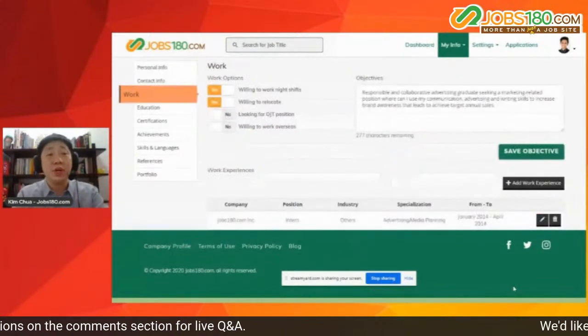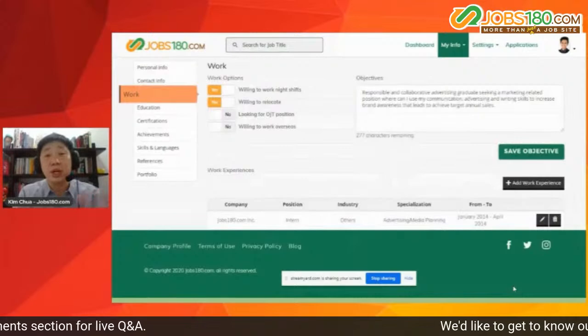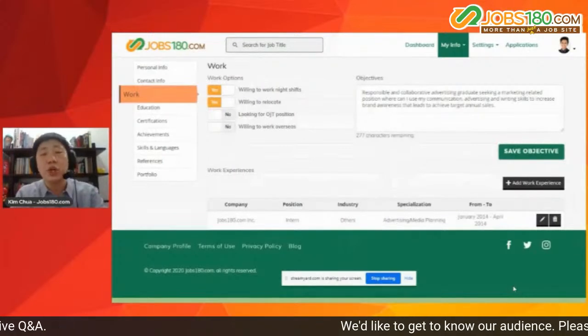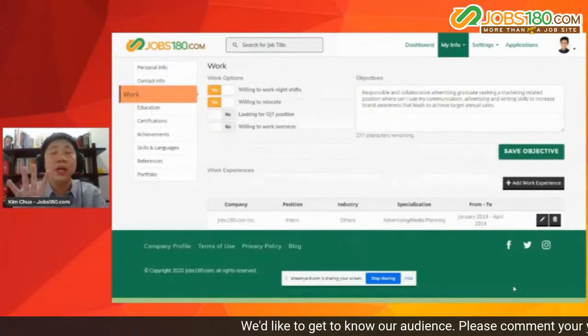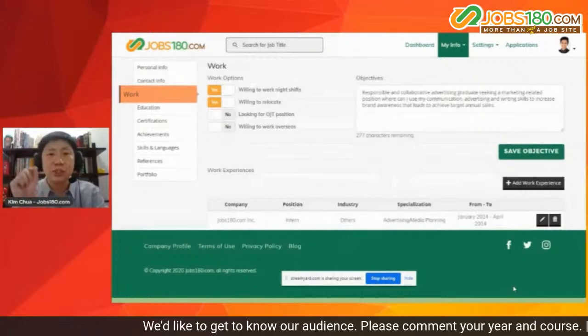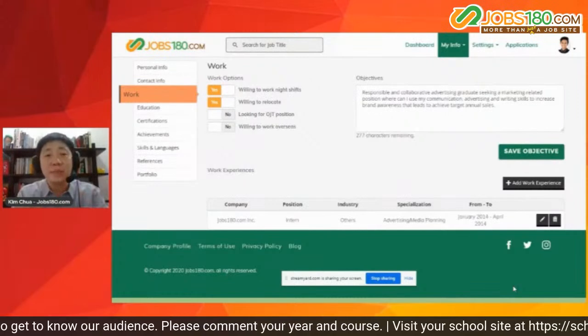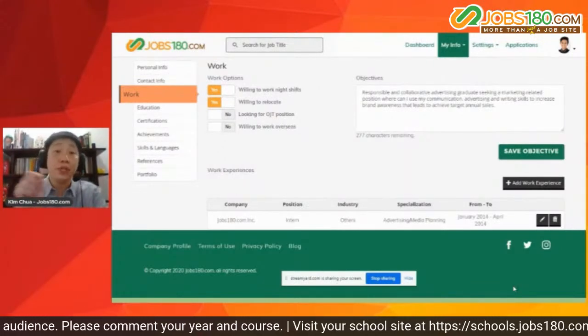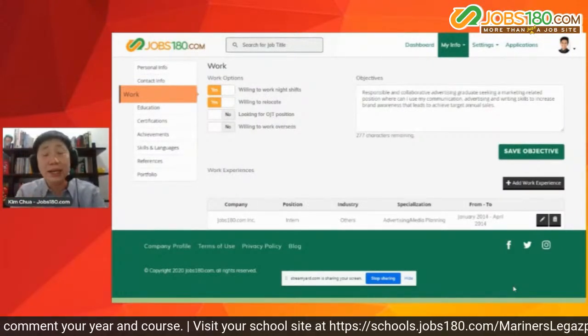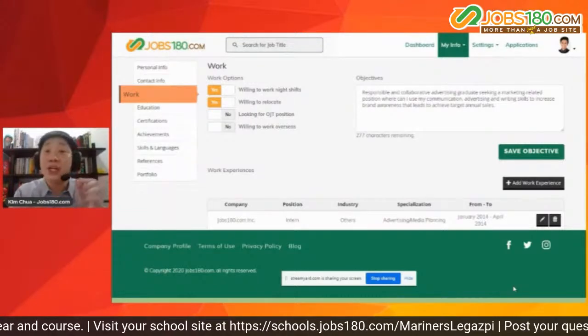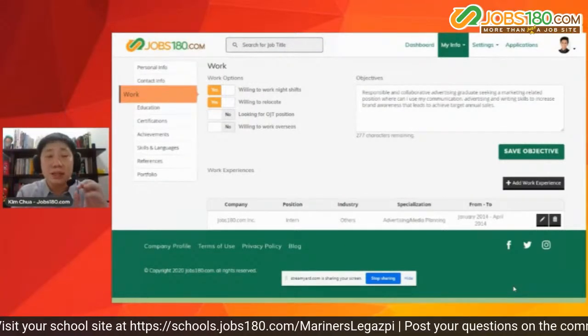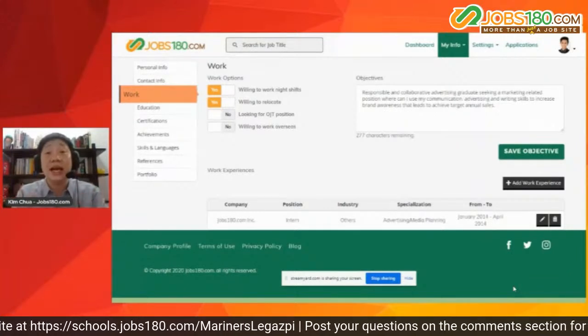You also put here your work options, yung mga work experience nyo. Pagdating po sa work options, you can see on the screen, you have 4 options na pwede nyo pagpilian. Parang switch lang yan. Yes, no switch, on, off, switch. So you can choose here, example, looking for OJT, lagay mo yes if you're looking for OJT right now. And later on, pag hindi na, turn it off. Edi lagay mo na no. Diba? So depende yan kung anong mas trip nyo or anong mas pasok dun sa hinahanap nyo right now.